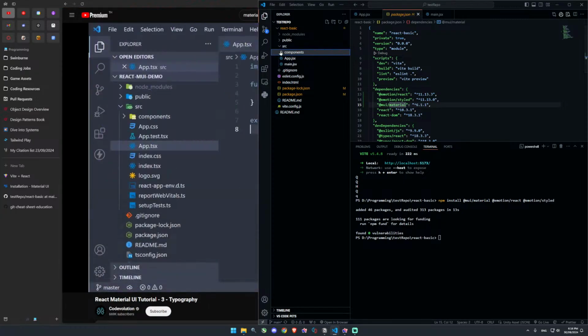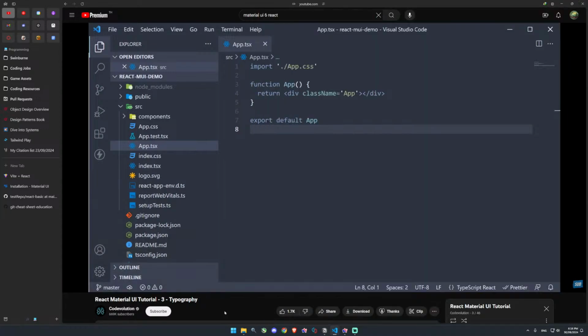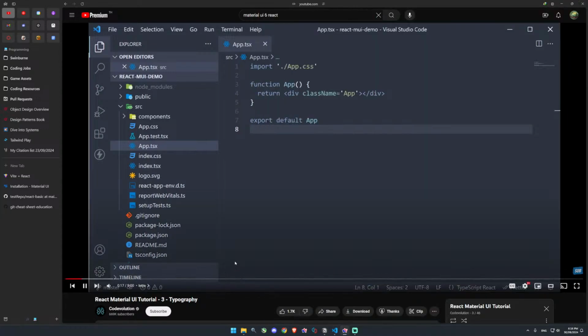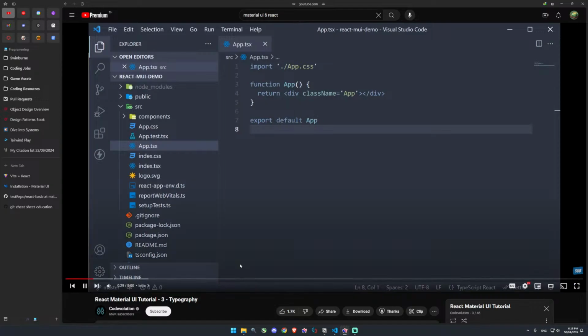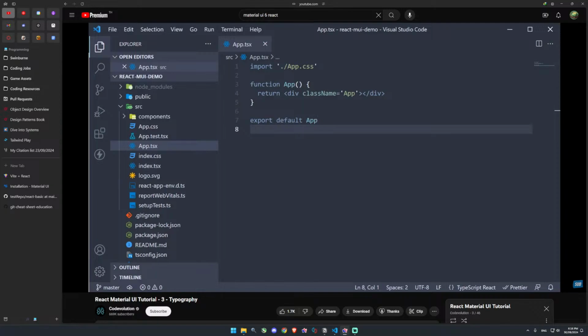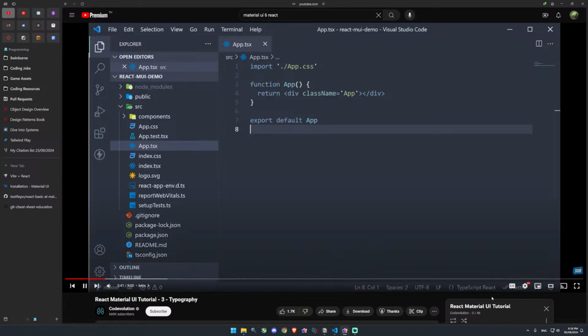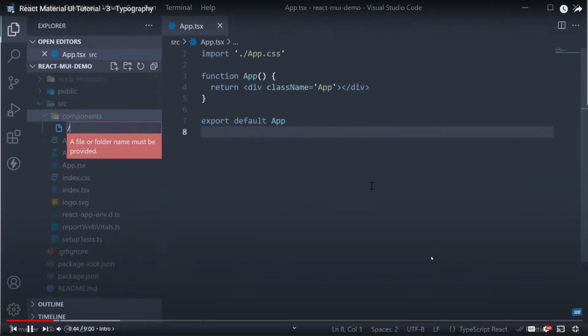In this video, let's discuss typography in Material UI. Now, typography basically deals with the style and appearance of text on your website. If your website has text content with way too many styles or font sizes, it spoils the UI. To address this concern, Material UI provides typography levels. Each level has a definite font size, font weight, and line height. Let's take a closer look at the different typography levels. In the components folder, I'm going to create a new file called MUITypography.tsx.